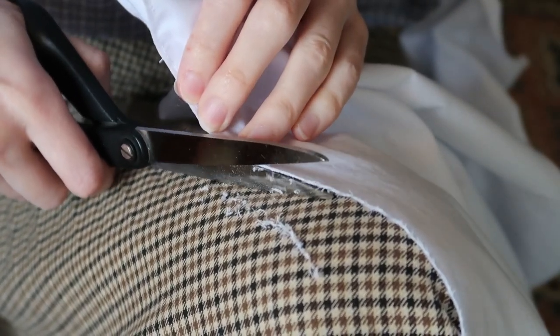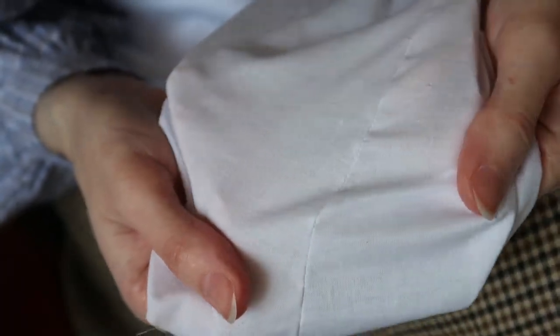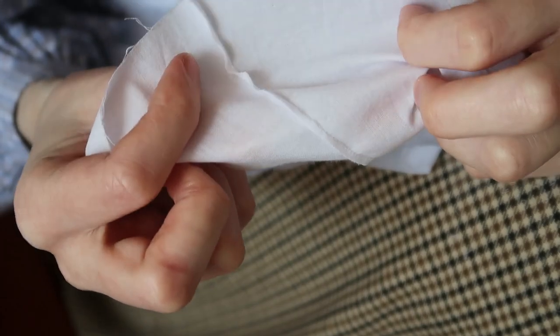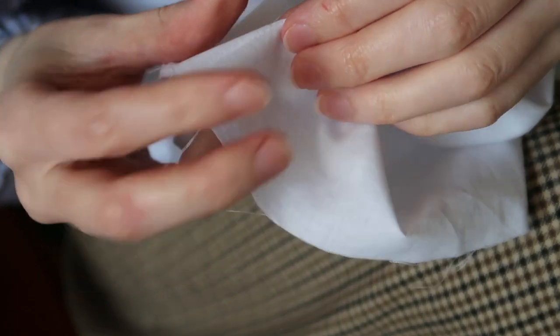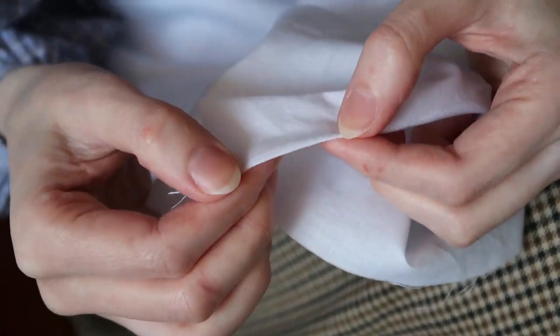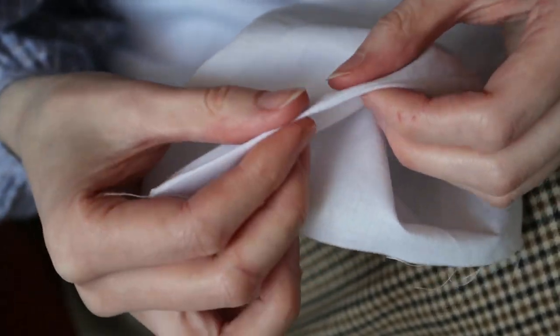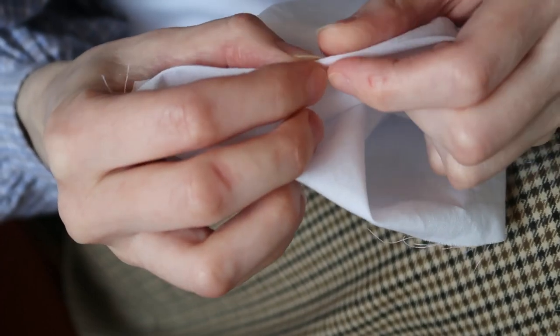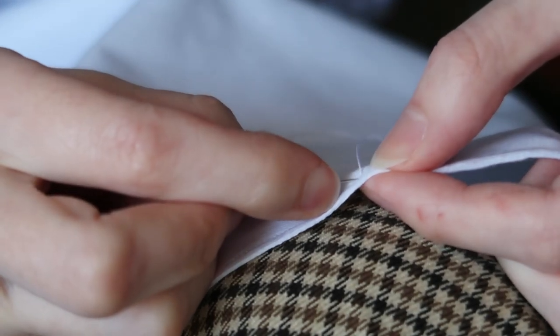I, however, obstinately made the same mistake of starting with a very narrow allowance every time. I gave it a good shake to get rid of all the fluff that I didn't want to enclose in my French seam. Then I turned the chemise to the wrong side. You should press the seam to give it a sharp edge, but I prefer using my fingers and nails when I'm feeling lazy.